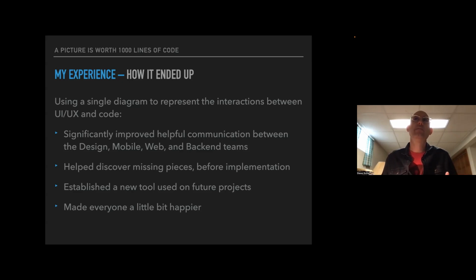And so it really did improve the communication between the teams and helped us uncover a lot of stuff, especially as we use this in future projects, helped us discover things that we were missing ahead of time or before it got too late in the project. And having used this on more than one project, a lot of the stress started to go away of capturing the little details that we knew were out there, but maybe we didn't know everything about it. We now had a tool to help us talk about these things and sort things out before they became problems.